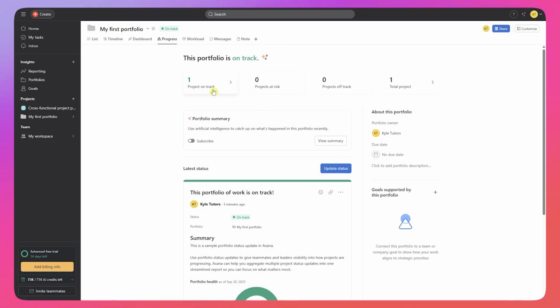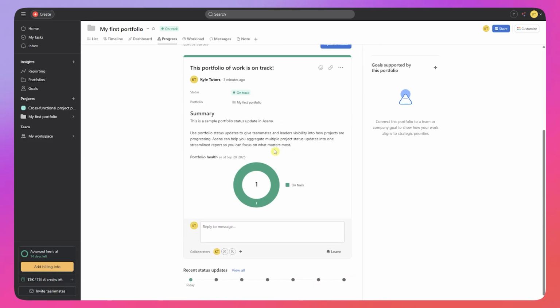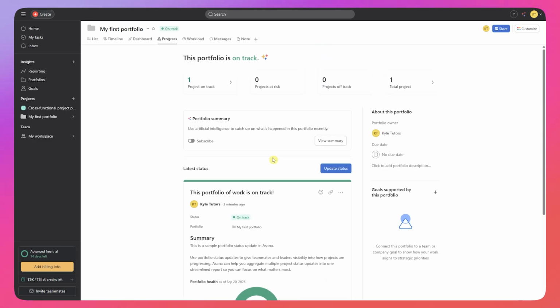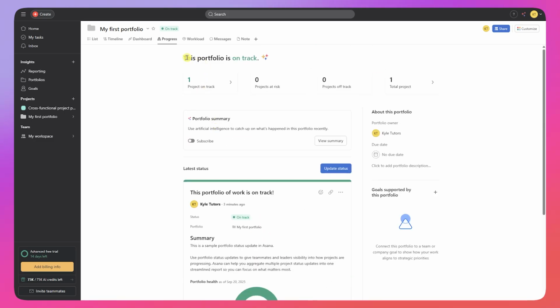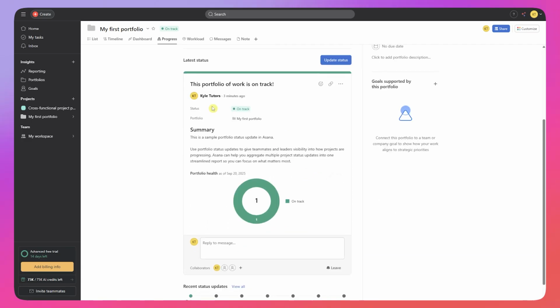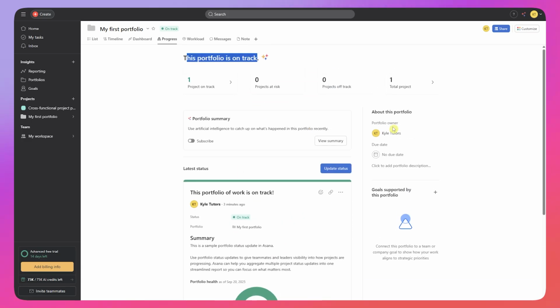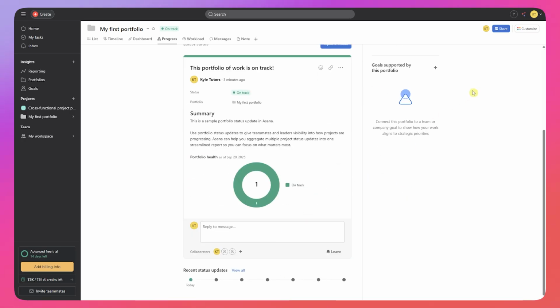You could also see the project status, and the key milestones and due dates and custom fields if you would want to add a custom field. So in here, we would now be able to see that the portfolio is on track, project on track, and so on. Portfolio summary, you can update the status, and this portfolio of work is on track, and so on. And yeah, this is basically where you'd be able to see that.